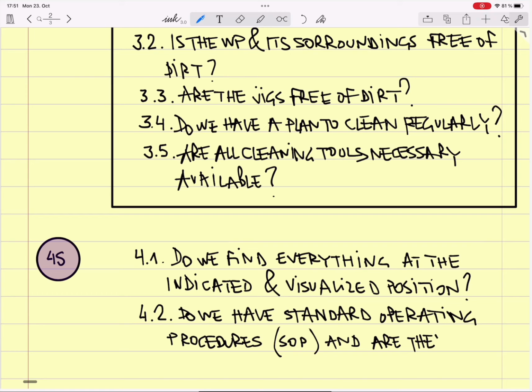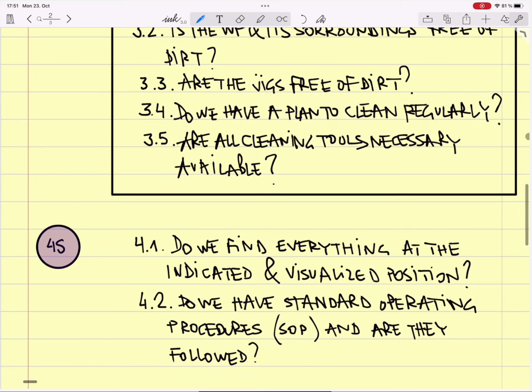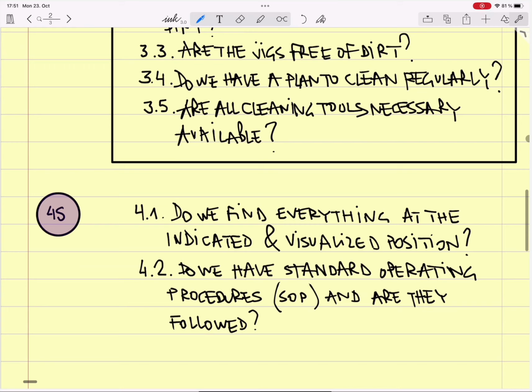maybe you have had the experience at home, you clean the kitchen, and 3 days later it is exactly at the same position as it was before you cleaned it, because somebody left everything behind without cleaning.